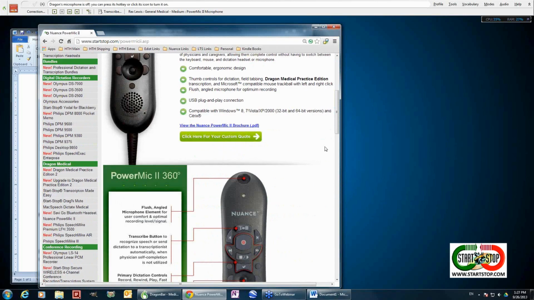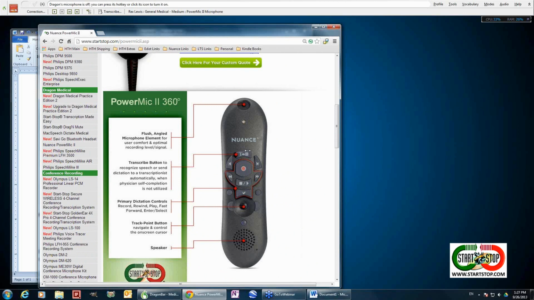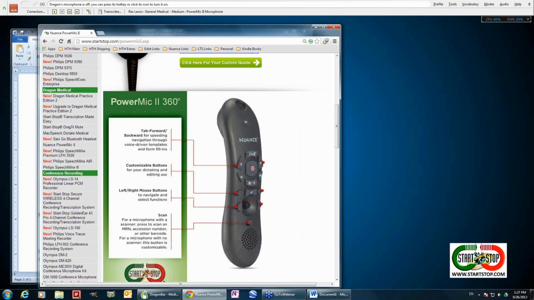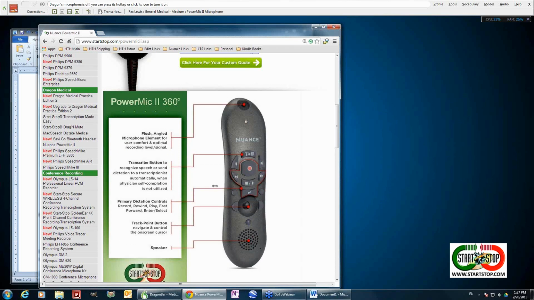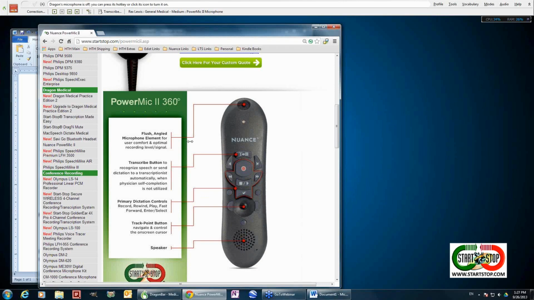One thing I wanted to point out to you about the PowerMic that I didn't say earlier because I couldn't show it to you, and I just thought of this. You not only have these buttons on the front, but on the back of the PowerMic, there's a little button here, a little trigger. And just so that you know, that is a left mouse click. It's not programmable, but it does a left mouse click just like this button here does. So we have more information on the PowerMic.